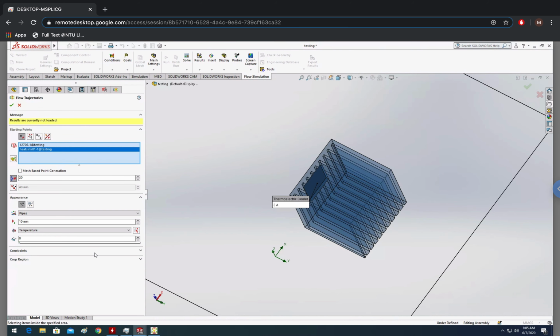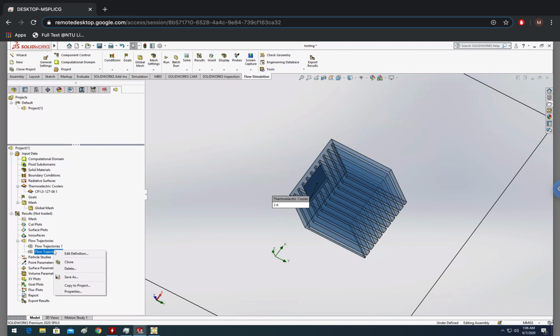Arrow maybe 1 mm, maybe 200. Line arrow, temperature. This one should be okay. I'm also not sure. Maybe some technical issue there.